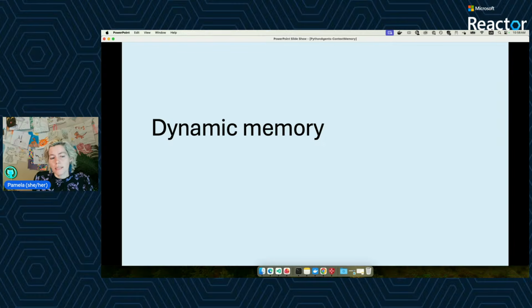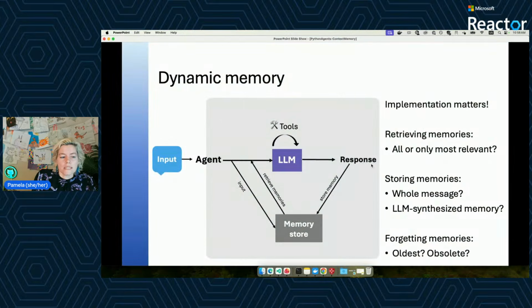Now let's talk about another thing that is helpful for user facing agents, and that is dynamic memory. So the idea here is that the agent receives an input. Based off that input, they go and retrieve relevant memories from the memory store. So they actually often will search the memory store for the most relevant memories and then give those memories to the LLM along with the user input and any other context, right? And so then the LLM can do a better job deciding how to answer a question based off those retrieved memories.